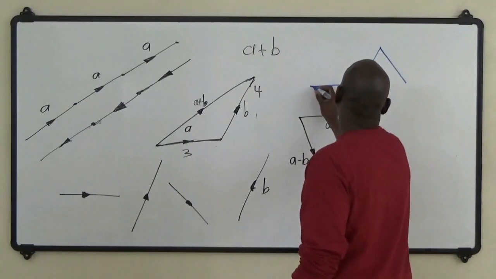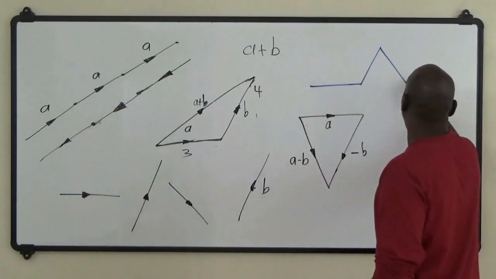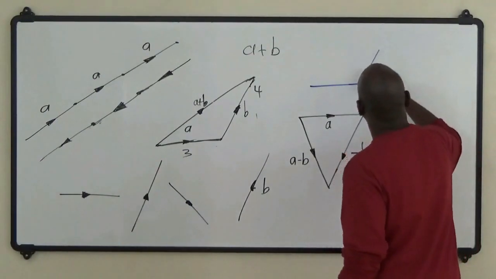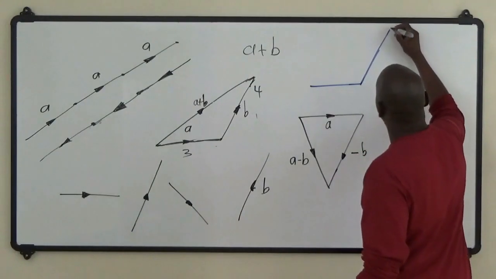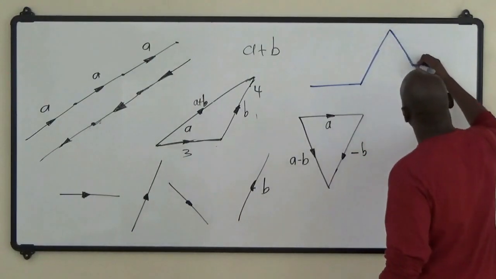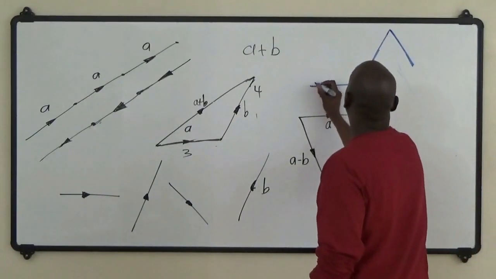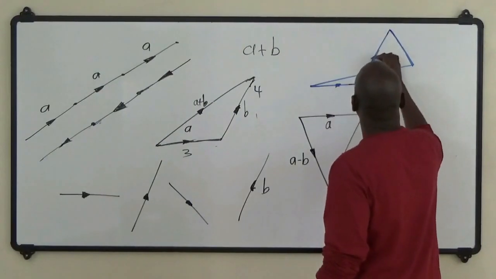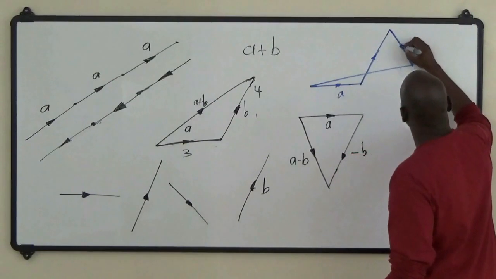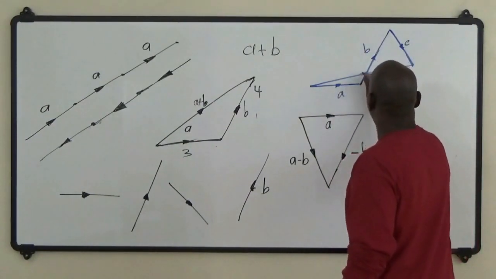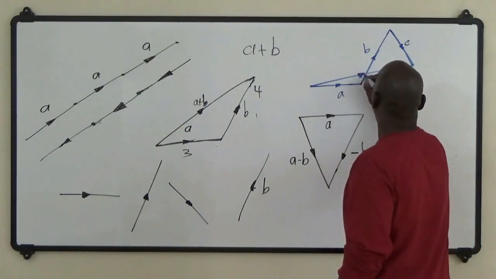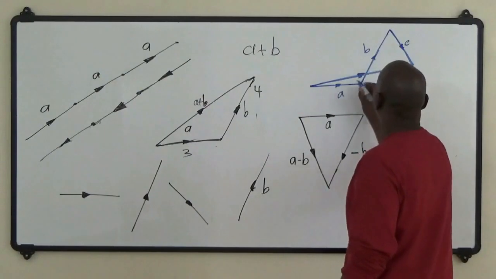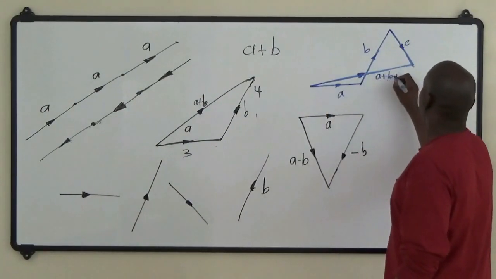And of course, let me say C was a little longer, just for the sake of explanation. In fact, no, B is actually a little longer. So we shortchange the B. So as a B and as a C. Right? So it will be the same thing as moving from A to C. So this is A, this is B, and this is C. So in other words, from here to here would be A plus B plus C.